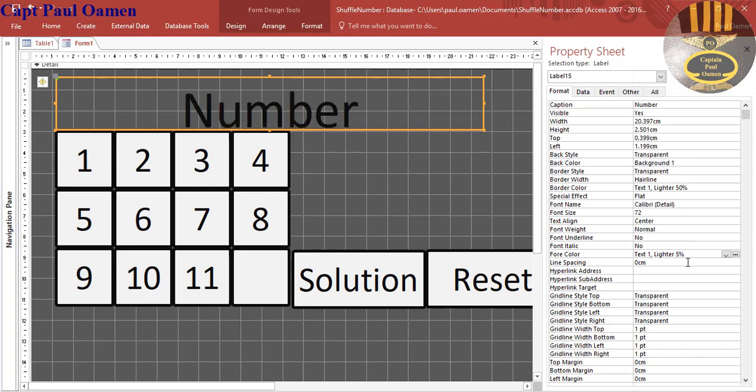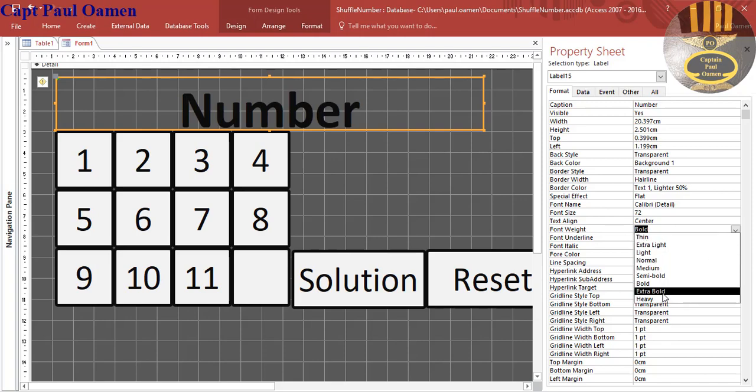There. And what about the background color? First of all, let's make this bold. I think it's here somewhere. Font width, make it bold. Let's see, what about extra bold? Okay, not much different with the extra bold.